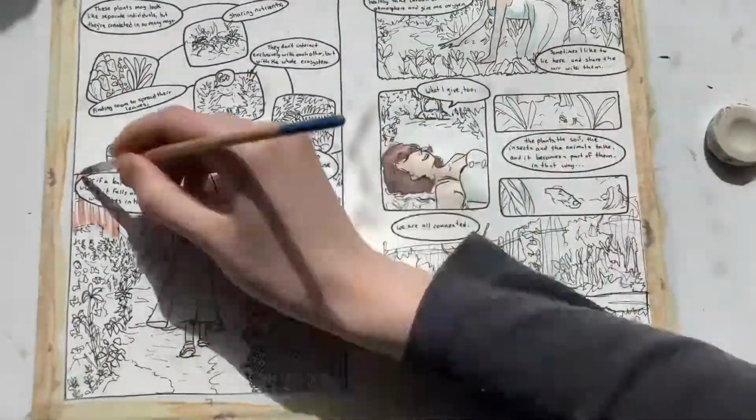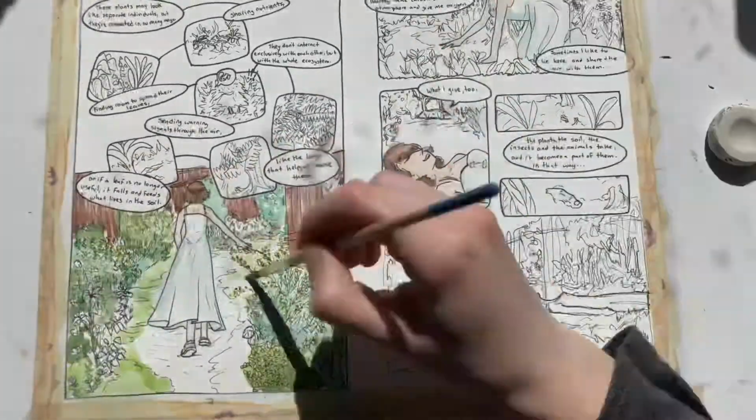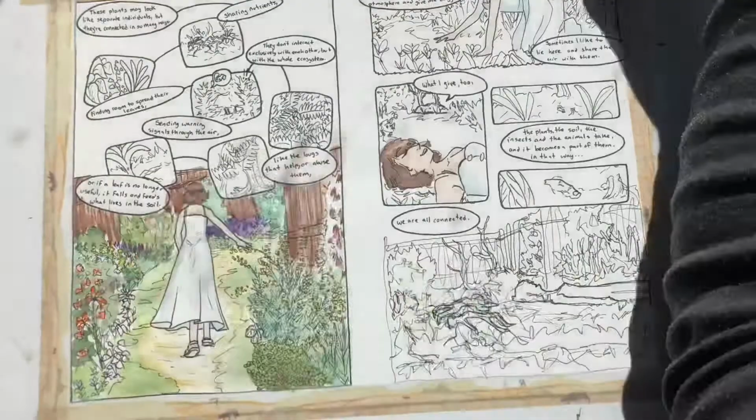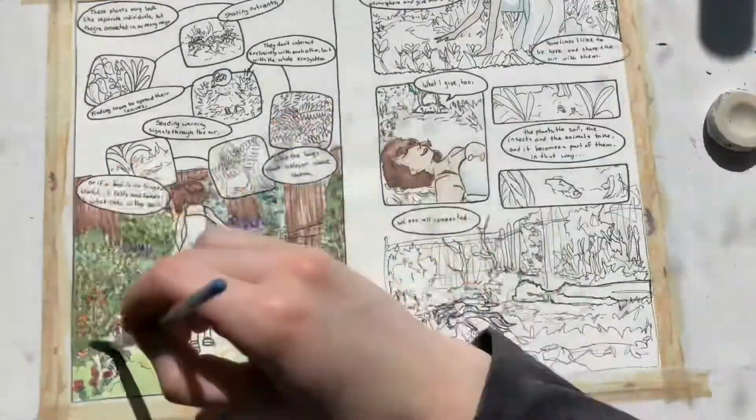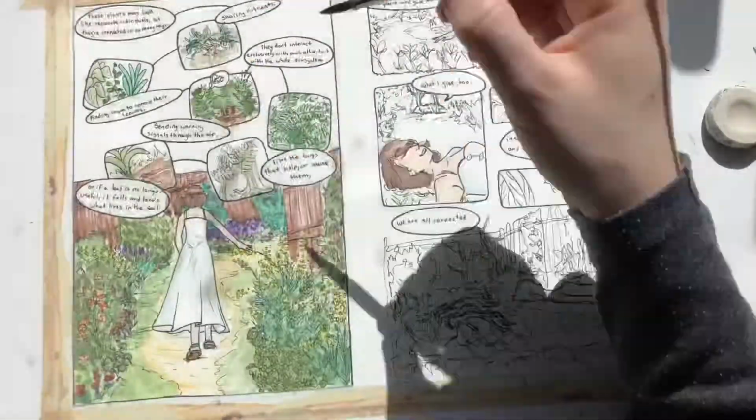These pages are dedicated to multi-species relations. The first page is a brief summary of some of the ways plants interact with each other, bugs, the soil, and herself. By showing how seeming individuals can be connected, she hopes that she and the reader can find ways in which they are connected.